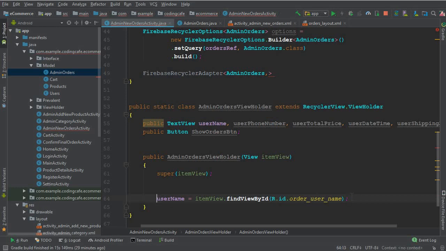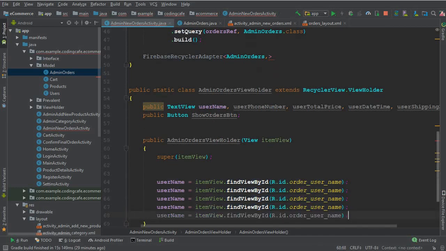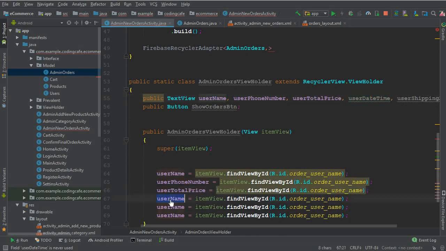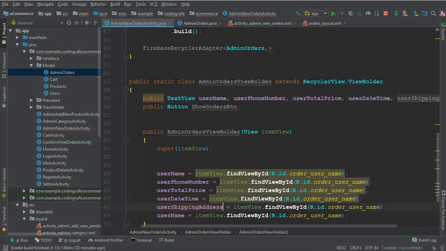Let's copy paste this quickly. The second one is the user phone, then we have total price, then user date time, then user shipping, and then this button. So let's do it.